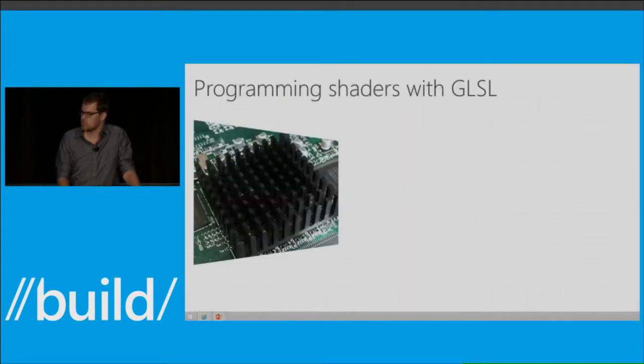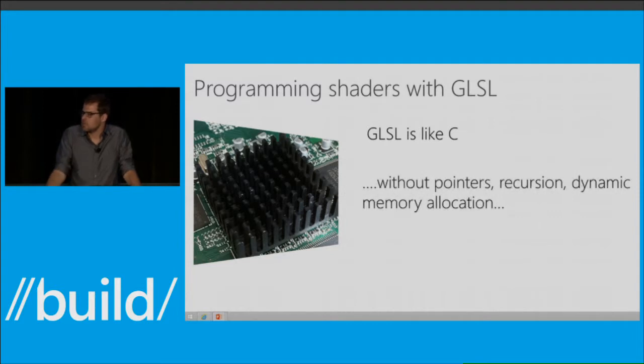Let's move on to GLSL itself. If you're a JavaScript developer, good news and bad news. GLSL is like C, so it's different from JavaScript. If you know C, you're off to a good start. There's no pointers, no recursion, no dynamic memory allocation on the GPU, so it's a bit simpler than C. If you really want to get the most out of WebGL, you're probably going to be writing your own GLSL shaders. It's a bit tricky, but like I said, there's fewer constructs in there for you to really have to use. GPUs are very, very simple processors, so really your programs have to be fairly simple.